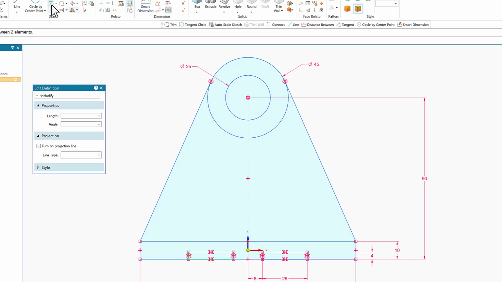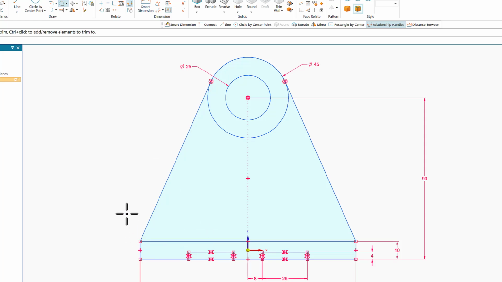Then the next step is trim: click on trim, and click on this one. It will disappear. And let me click on this one. Disappear. So I get rid of these two.